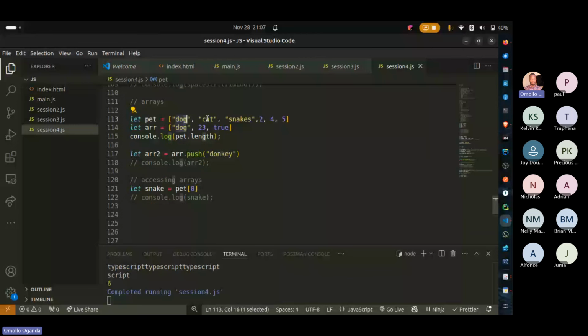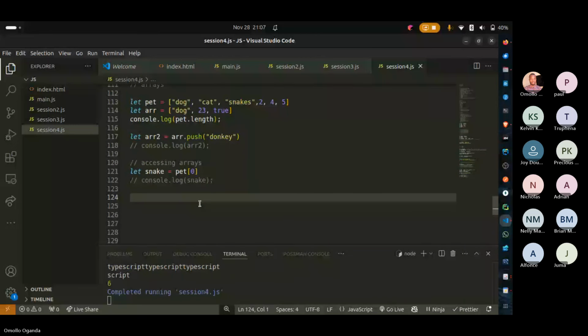So let's see how the push method works. The push method adds an element to the end of an array, okay? It will take donkey and append it here, so we'll have a donkey right here.